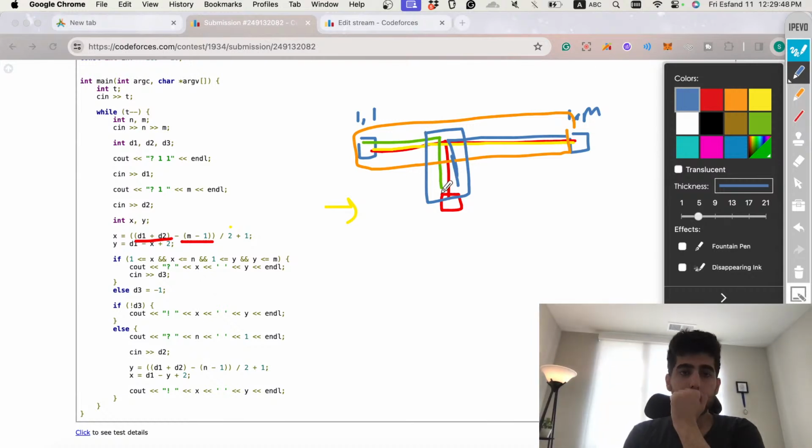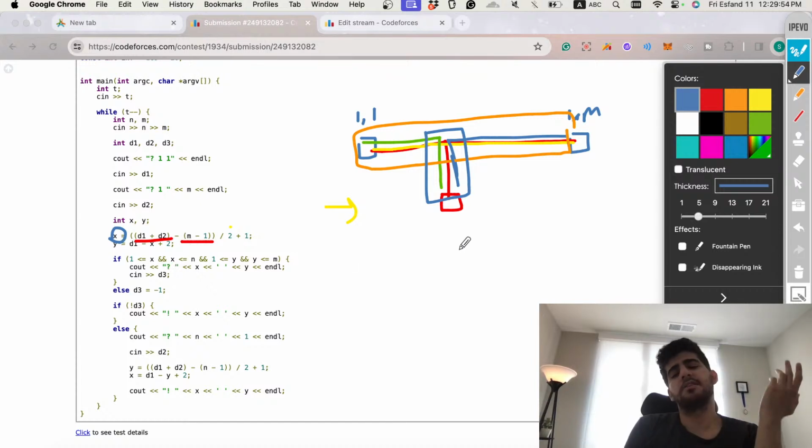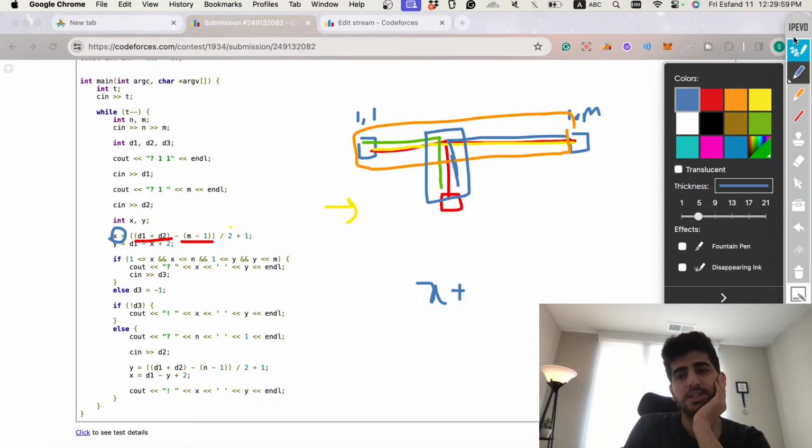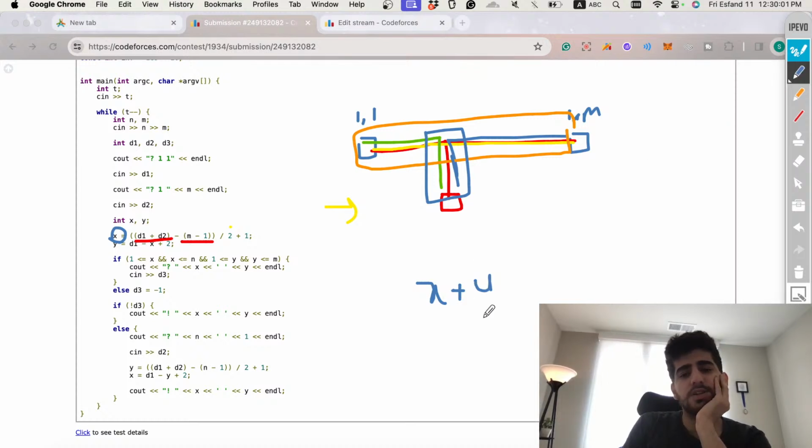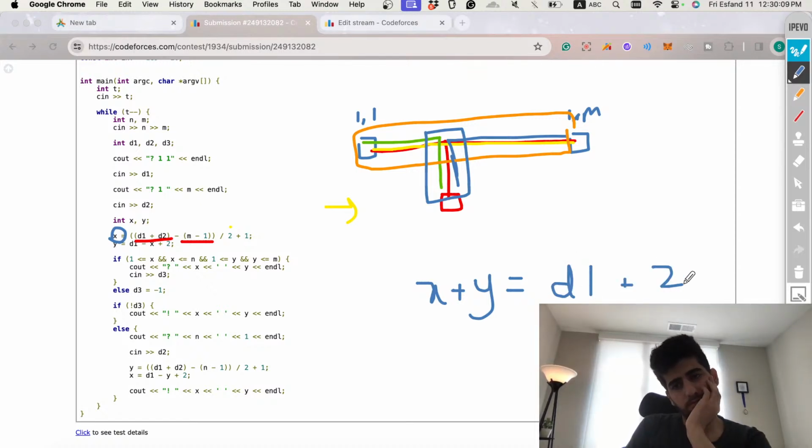Awesome. And when I understand the value of x, y is gonna be calculated easily as well, because I know that x plus y is gonna be d1 plus 2. Why?